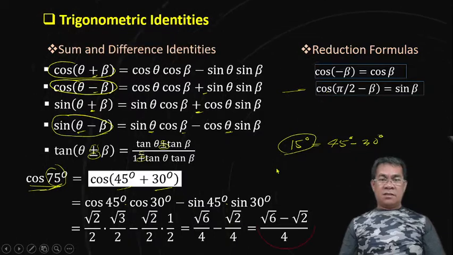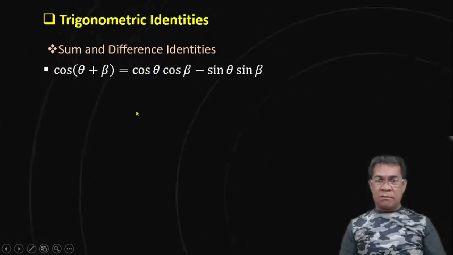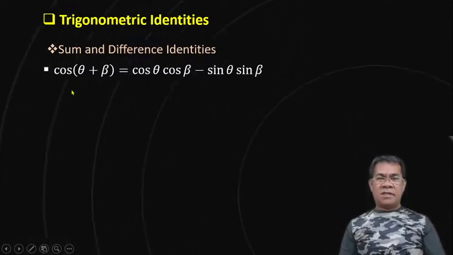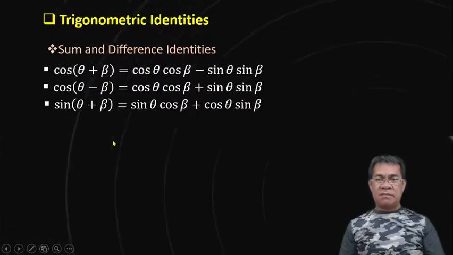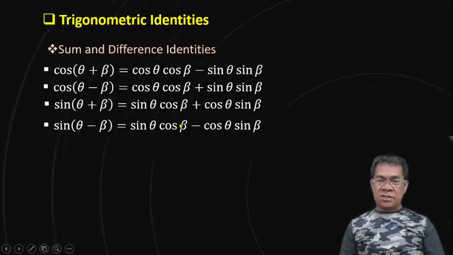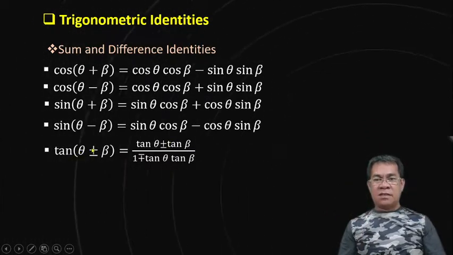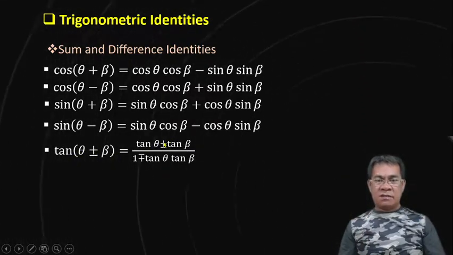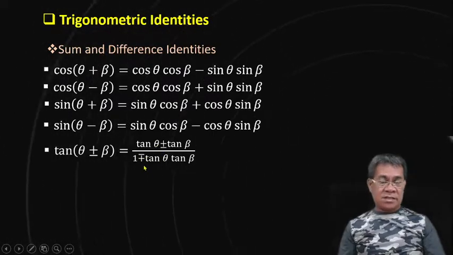Okay, so what else? By the way, to sum up the sum and difference identities, we have this one: for cosine, the signs are positive, negative, negative, positive. For the sine, positive, positive, so it should be sin cos, cos sin. For the minus, sin cos, cos sin, but it is minus, it's also minus. So don't forget this one. And the tangent again is theta plus beta, theta minus beta. If plus, the numerator is plus, then the denominator is minus. But if minus, the numerator is minus, but the denominator becomes plus. That's it.